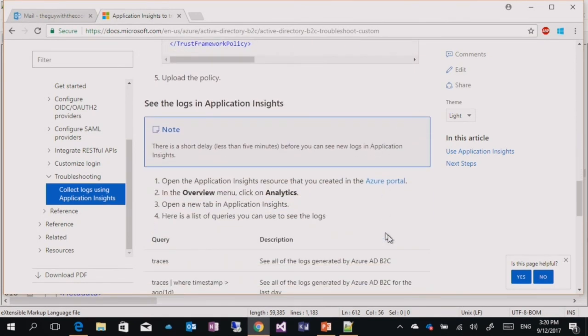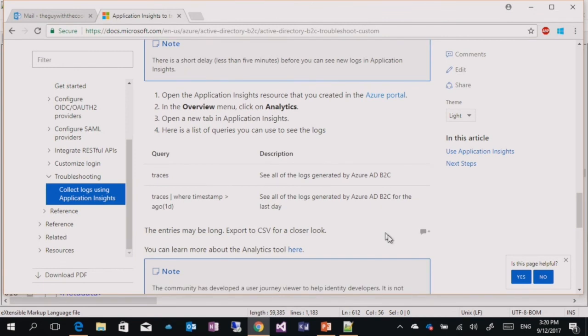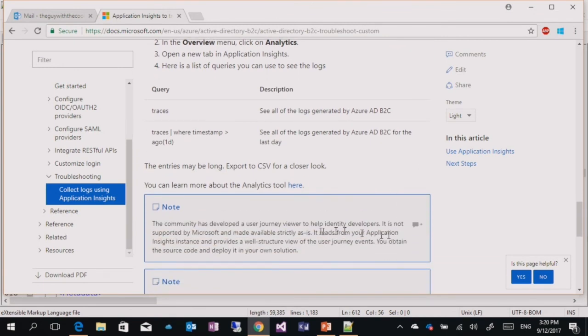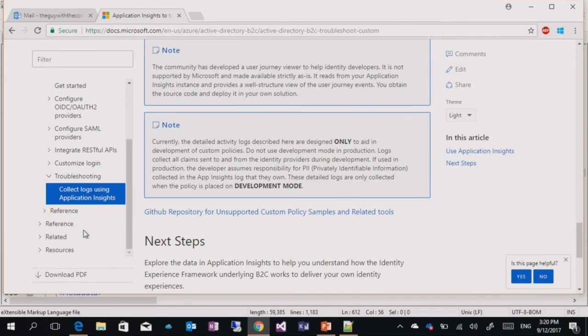The biggest reason to not use in production is because some of those claims in a production environment could be private information. But that's on you. Please do not do that. It's not what it was designed for. But this will tell you a little bit of how to get through that and use App Insights. There's much more you can do combining App Insights with your own event logging in your app so that there's correlations between the two.